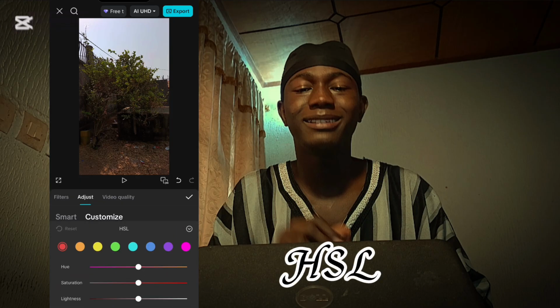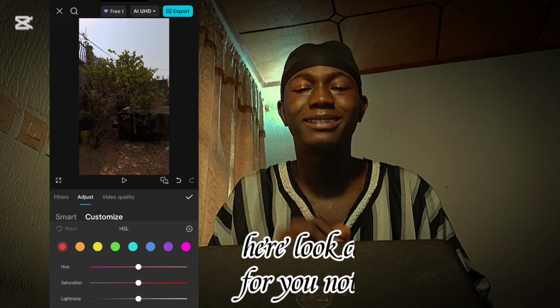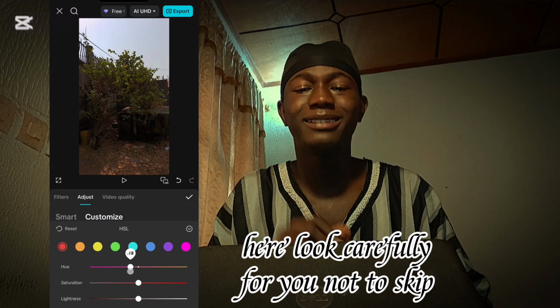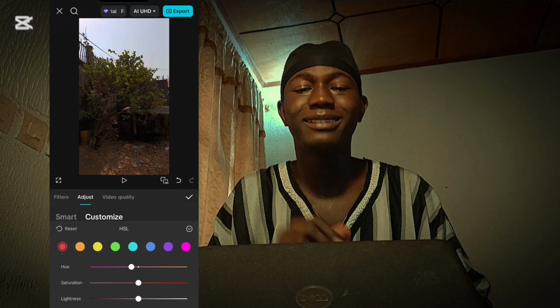This is where the graphic work happens. So for the red, let's use minus 15, plus 15, then the orange minus 18, let's say 18, plus 18, then the yellow.